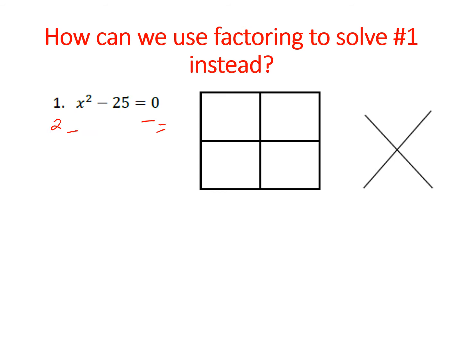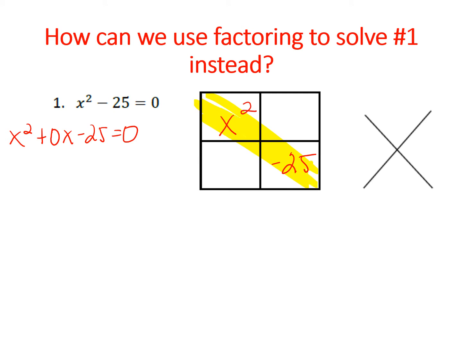Let me slide that over a little bit so we don't run into it. And remember the top block always gets our x squared, the bottom right-hand corner always gets our constant, and then we are wanting to see what multiplies to give us, and in this case we have negative 25x squared. And then we look here at this middle term, and technically there wasn't a middle term, so I wrote it in as 0x.